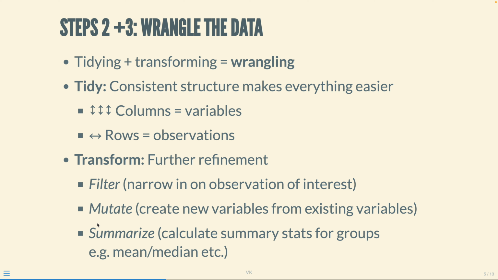And then we're going to mutate the data. So mutation is just like you're changing something, right? So in essence, we're going to be creating new variables from existing variables, right? So we'll try to see some examples where we can understand how mutating the data would work. And then once we've mutated the data, we essentially would want to summarize some kind of statistics for particular groups or for individuals or whatever, right?